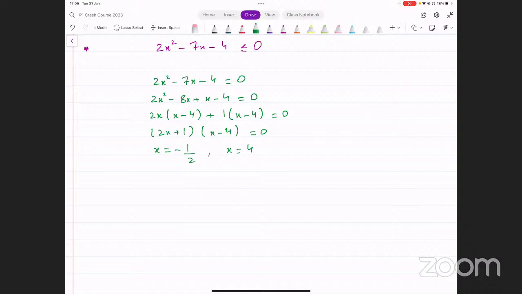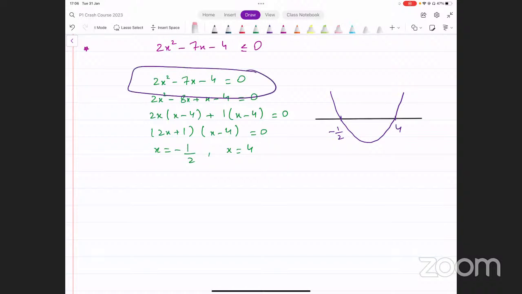These are the two values for x-intercepts that we're getting. Now again, we draw a U-shaped graph, and we say the x-intercepts of this graph are minus 1 over 2, that's on the left side, the smaller number, and 4, which is the other x-intercept. These are the solutions for this equation.